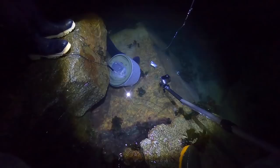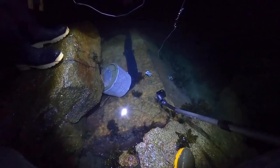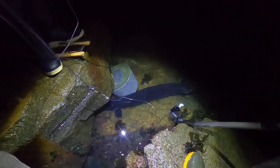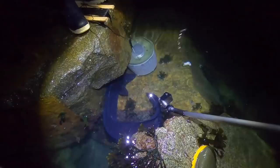Decent eel, that one. He's after that bucket. Hey, that one's a good eel, mate. That one's a good 15 pounder. Look at that, guys. What an absolute beast. Put it near his head, mate. Don't let him go. Look at that. Oh, he's a nice one. That one's on the high doubles. That's got to be 18. I wouldn't say it's 20, but that's definitely 18. Look how fat it is. You can almost stroke it. Stick it near its head, mate.